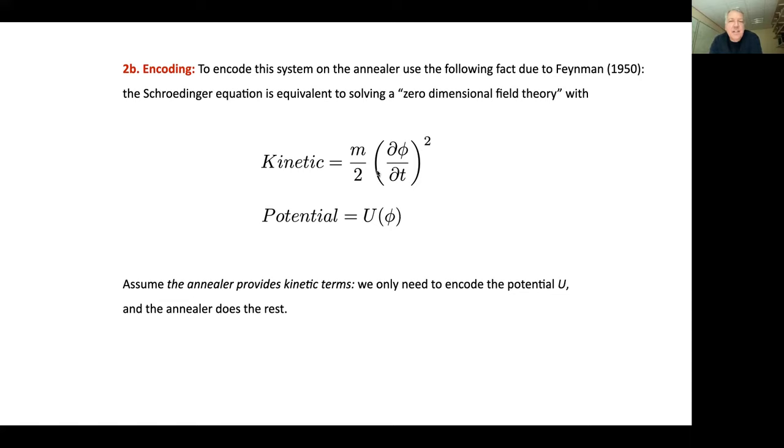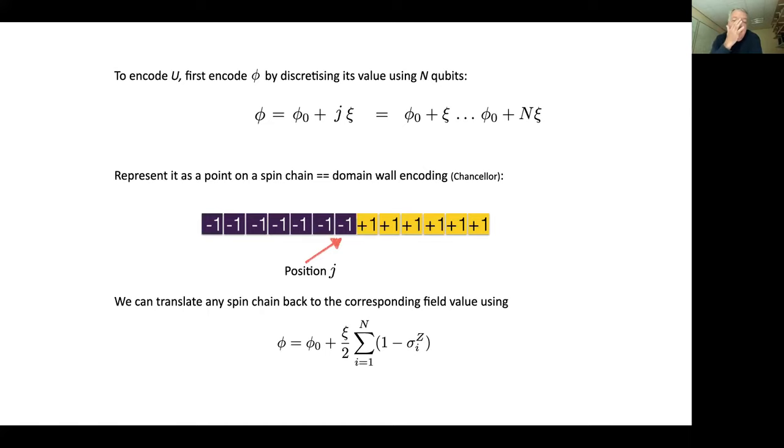As I said, if I wanted to do higher dimensional field theory, you would have to put in the gradients for the higher dimensions. So that's why this is easier, because doing gradients is harder. Right, so how do we encode a field, essentially? That's the first problem. How do we encode a field? So one way you can do it, and we're thinking phi is a kind of continuous thing, we're obviously going to have to discretize its value.